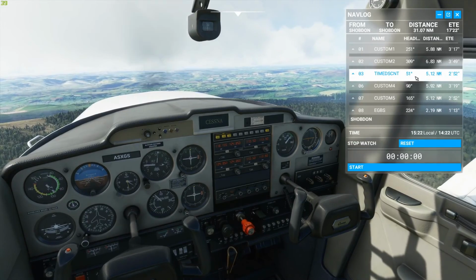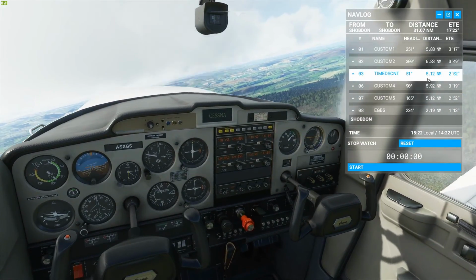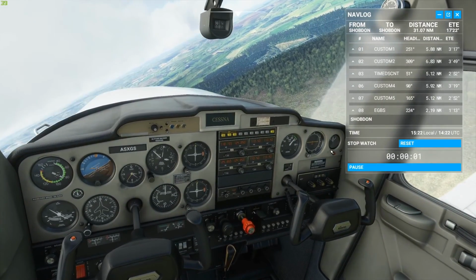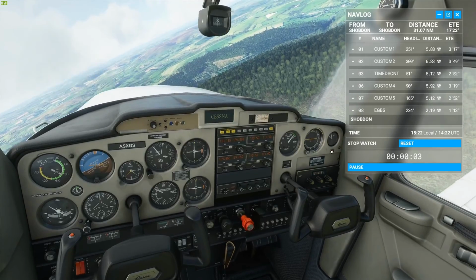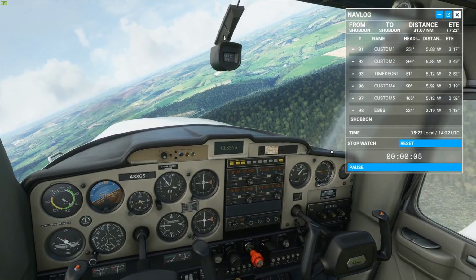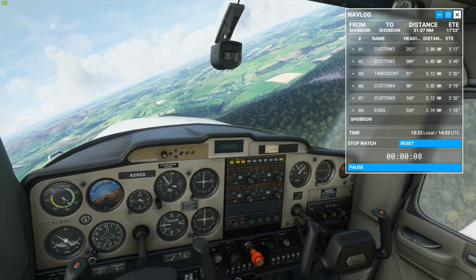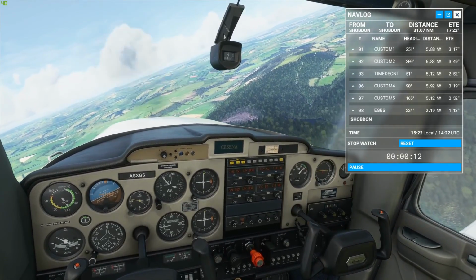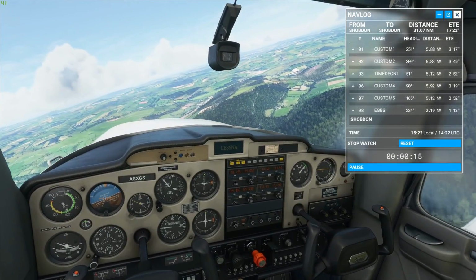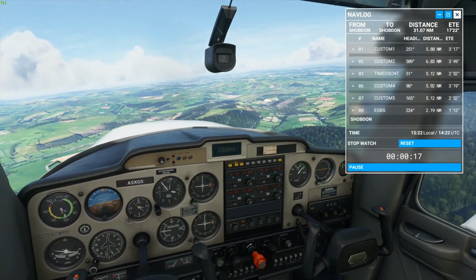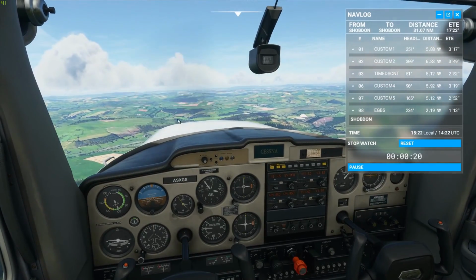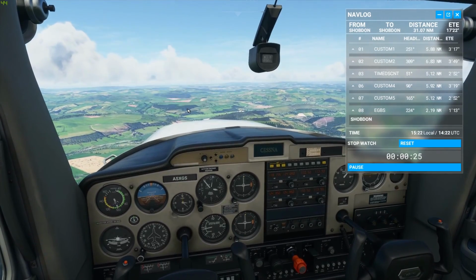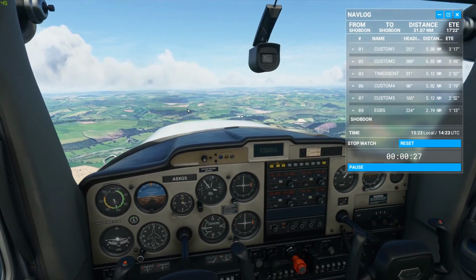Our next leg is over to a heading of 051 for 5.1 miles, 2 minutes 52. So let's start that. Turning over to heading of 051. And if you remember, on this leg we were planning on picking up a main road leading into Knighton. So I think I can see right ahead there a main road going through this valley, and I guess Knighton's up here somewhere. But it should take us 2 minutes 52 to get there.